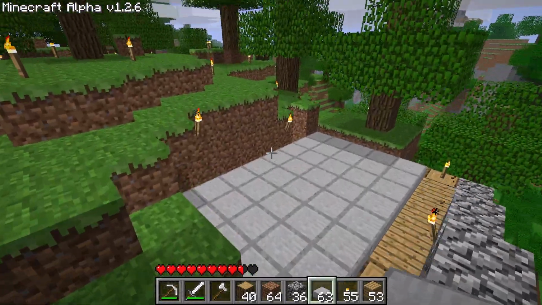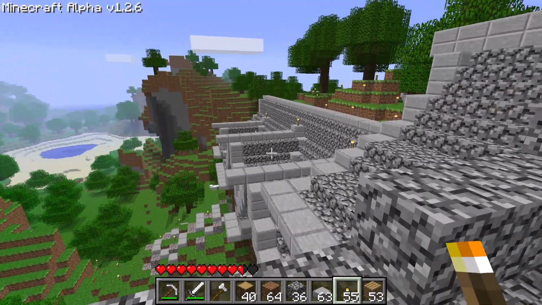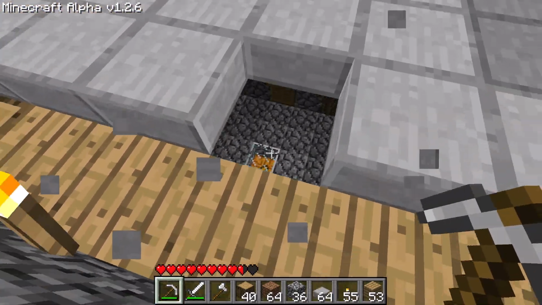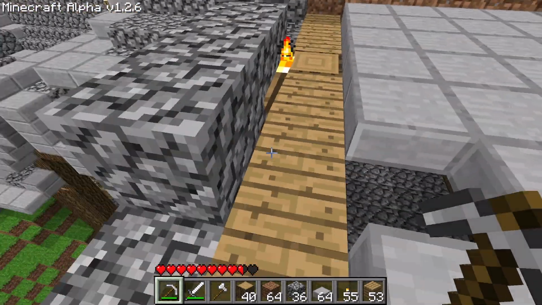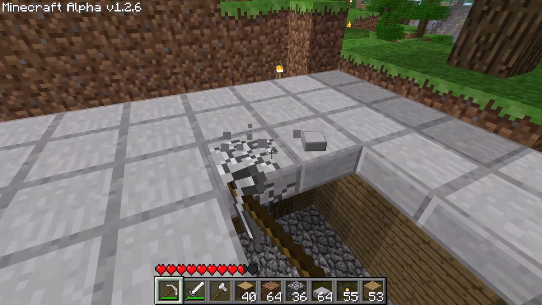And since we've got most of this roof already, that goes there. Since we've got most of this roof already done, it's not going to take us very long. We might have to destroy this though, which is fine. These slabs were placed. Actually, not might. We will definitely destroy this.